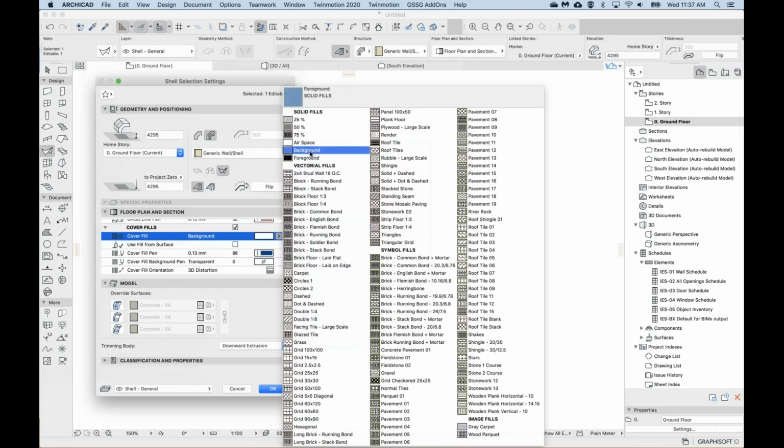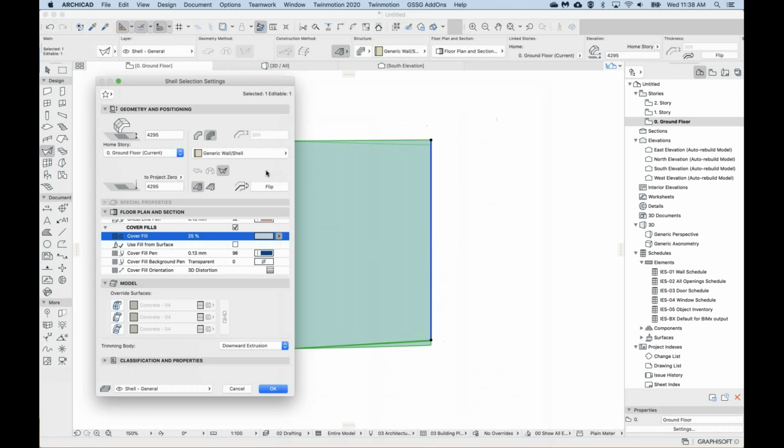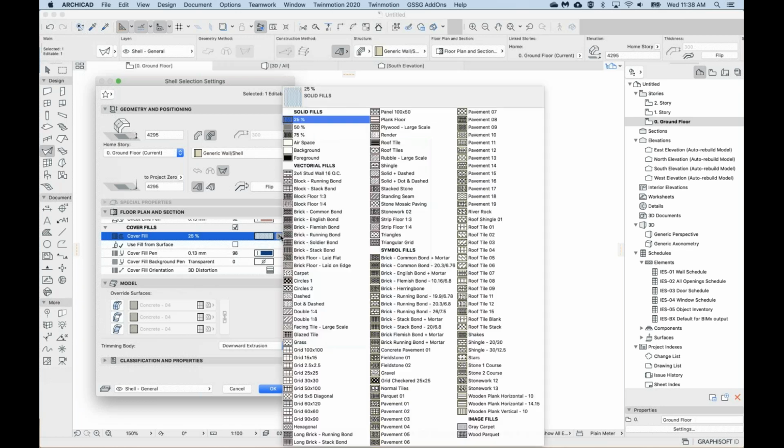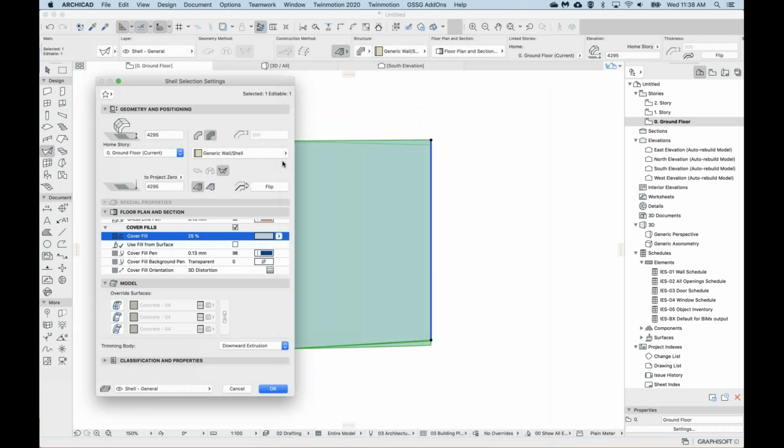If you don't have 25% listed here, we probably have to update your attributes to have them available, but out of the box these are there. If you don't see it, then just choose a foreground for now, which will just be a solid.